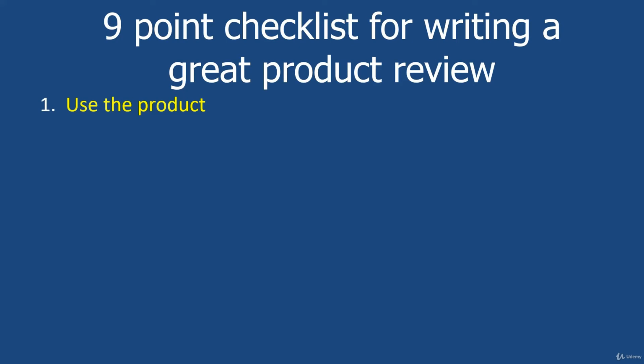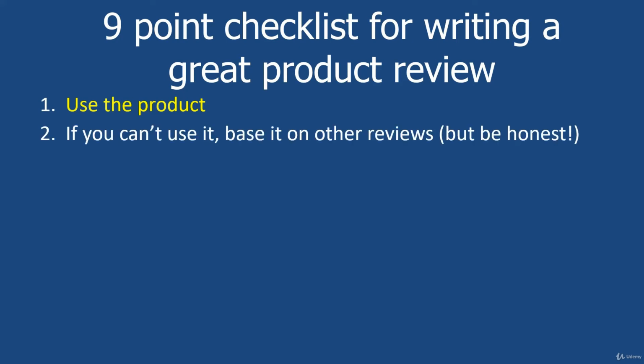Now, having said that, I appreciate we can't just all go out and buy a $300 Fitbit or several of them, so that we can do our own product review and have it in our hands. That can be difficult. So if you can't do that, do your own research. There's tons of reviews out there on these products, and there are also, let's not forget, thousands of customer reviews on Amazon itself, all right?